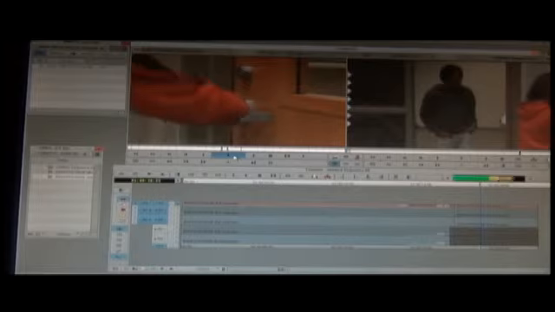Okay, right there is where I'm going to take my next shot. Mark in, go forward on here. Bring it back. Mark in. Mark out. Find my position on the handle right there. Mark in. I have a mark in, mark out on my source footage. I have a mark in on here. I've got V1 selected, A1 and A2 selected. And I hit overwrite.